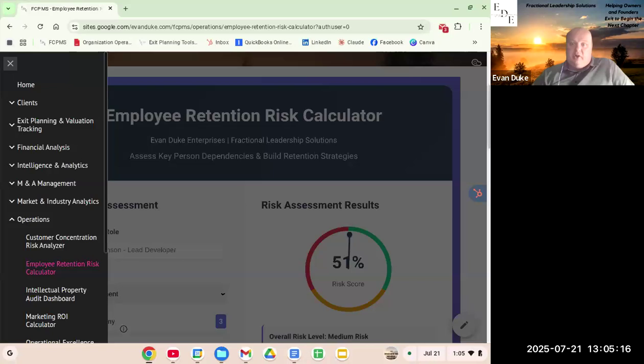So this is a helpful calculator in terms of really thinking, okay, well, if it's been 12 months since they've been given a raise and they very clearly are what we would consider a key person, give them a raise. In fact, find ways to develop them professionally, and do whatever you can to make sure that they stay there.